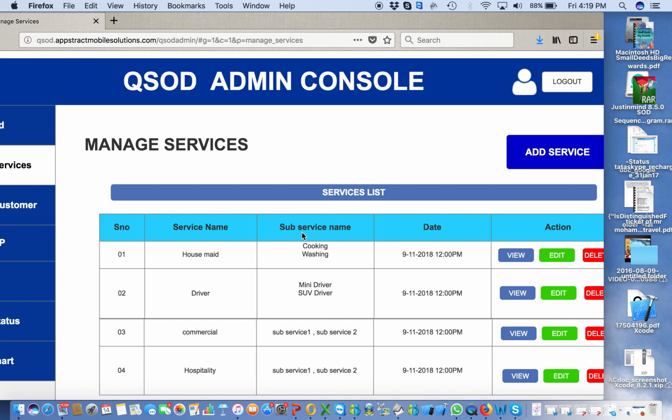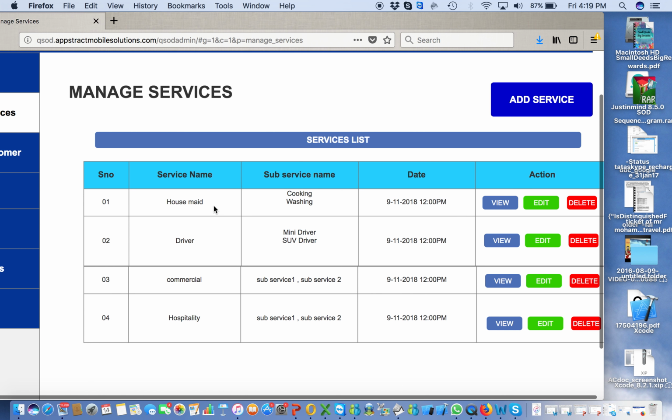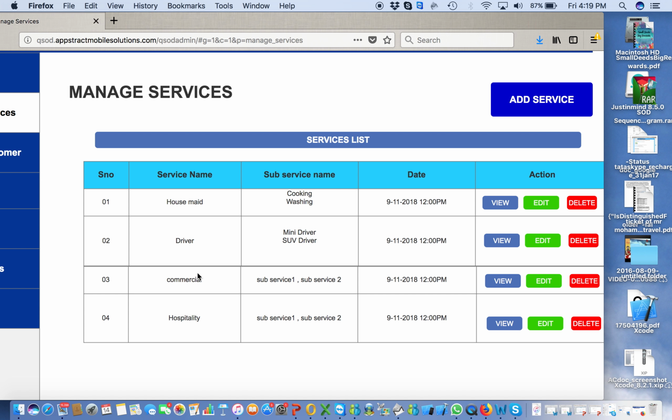The date is when this service was started in QSOD, and then you have an option of viewing the details of the service, as well as editing and, if required, deleting it. At present the existing services we have created are housemaid, driver, commercial worker, and hospitality. These were the four services that we were given as a starting point.